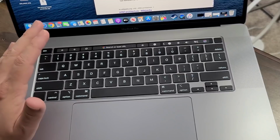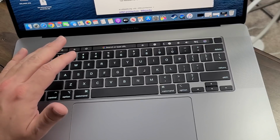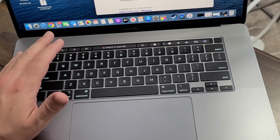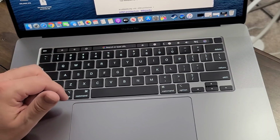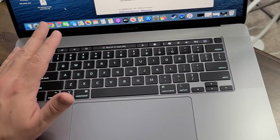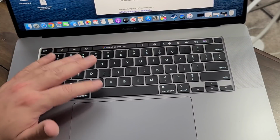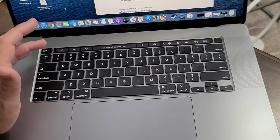I actually picked up a 13-inch MacBook Pro 2019 version, right before the new ones came out with the Magic Keyboard, and I typed on it and I really, really hated it. So I took it back and I was going to get the 2020 13-inch, and then I decided, you know what, I'm going to step my game up so I can do real video editing with it, and I got the 16-inch. And I gotta tell you, typing on this keyboard is magical compared to the previous keyboard. Is it the greatest keyboard in the world? It's not a mechanical keyboard, or a regular desktop keyboard, but at the same time, it is really, really nice to type on, and it's probably the best laptop keyboard that I've ever used.